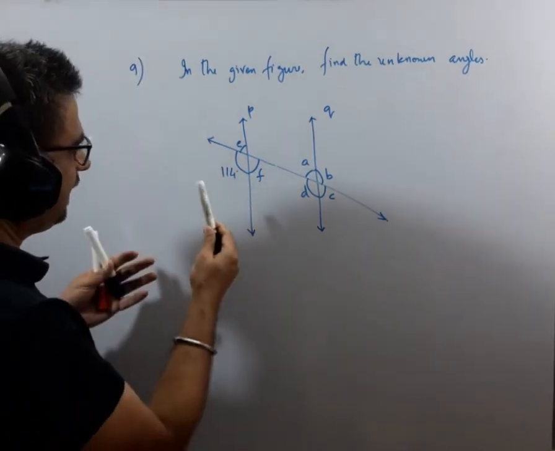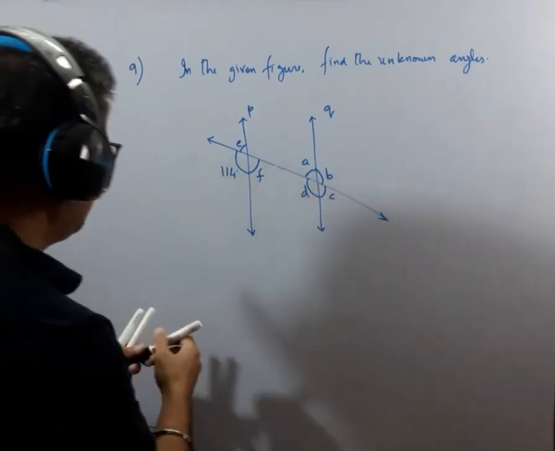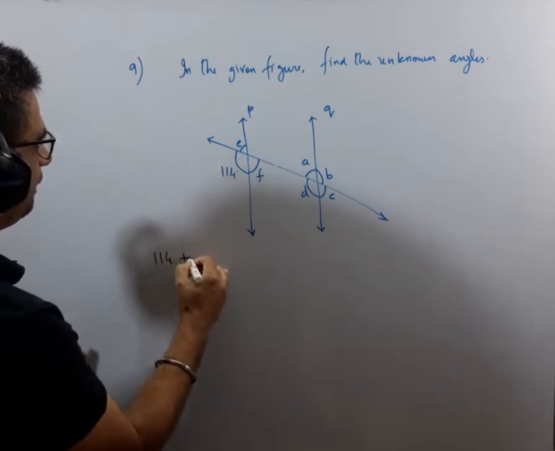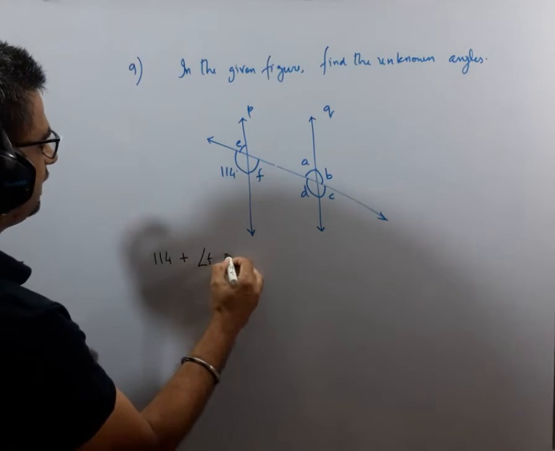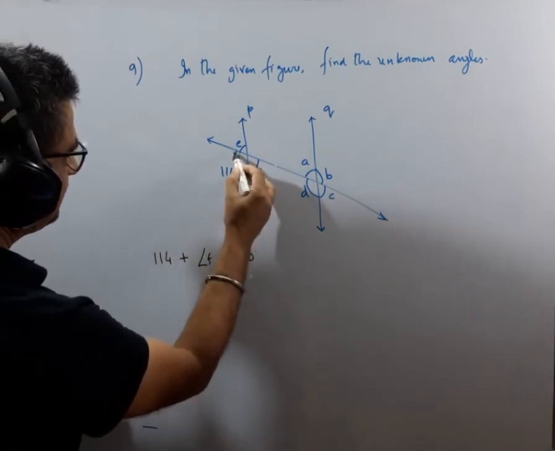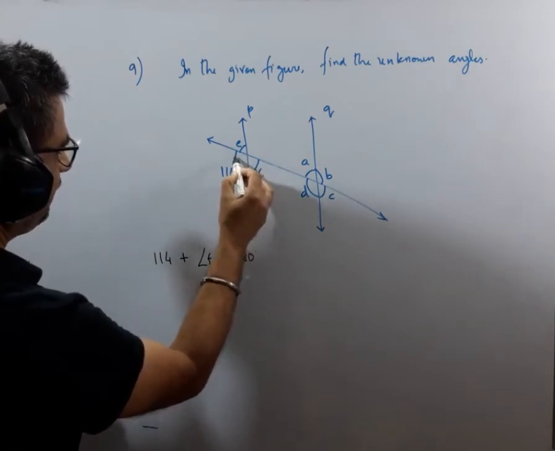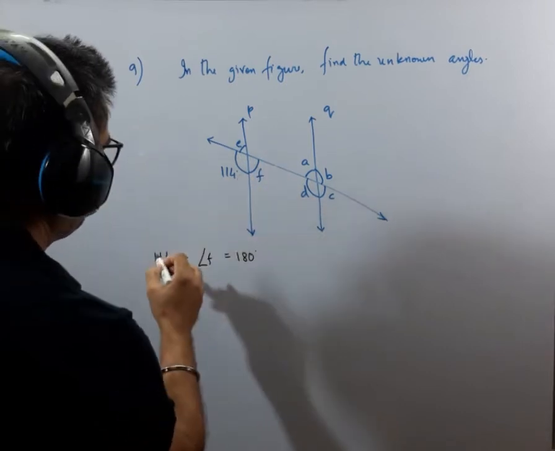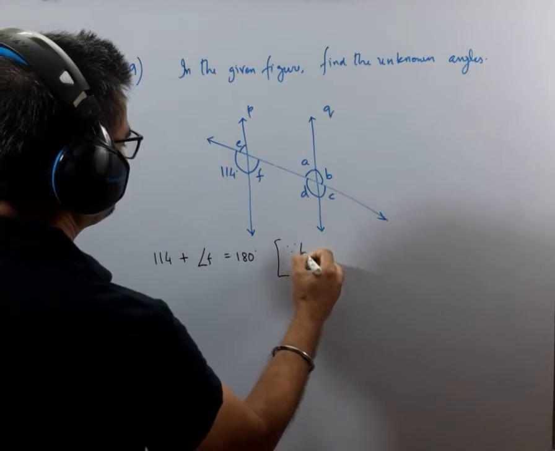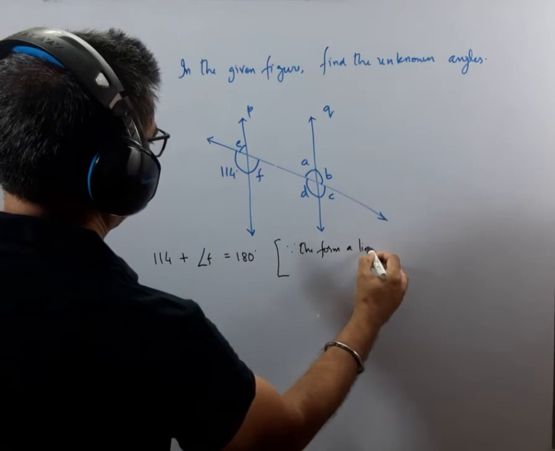Anyway, over here, let us do one by one. Let us just look at the easiest thing that we can do first. So as you can see, how do we start? We know angle 114 plus angle F is equal to 180 degrees. You see that this complete one makes it 180 degrees. It's along a straight line. So angle 114 plus F is 180 degrees. And what is the reasoning? Because they form a linear pair.